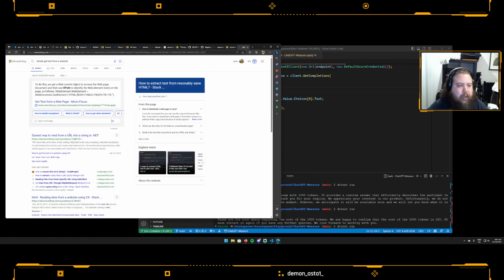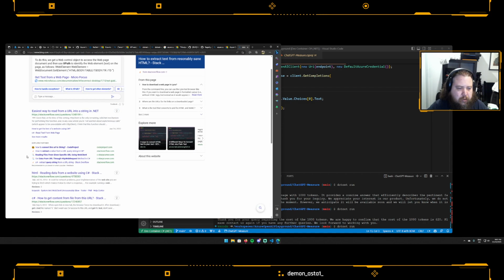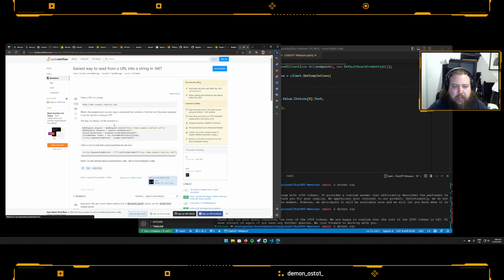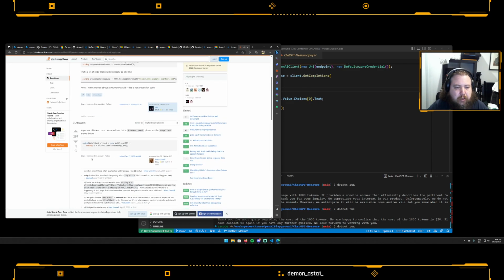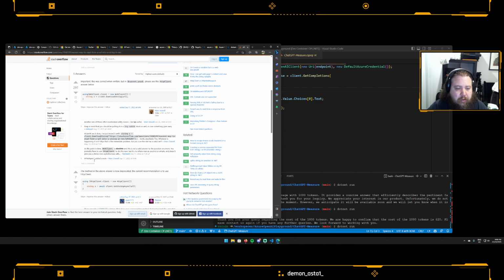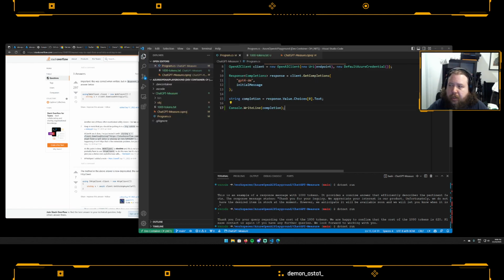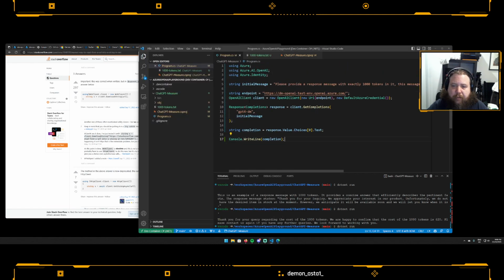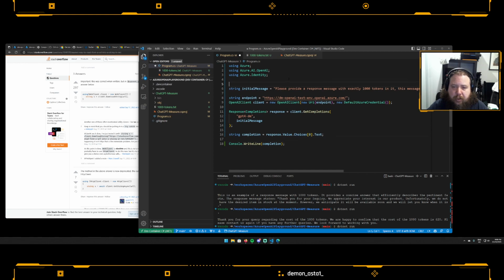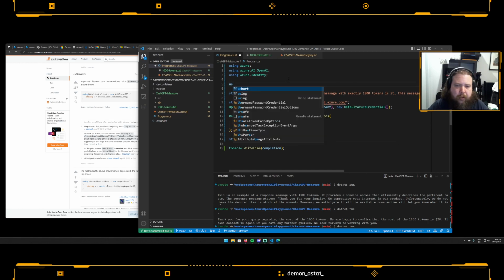So how would we go about reading a website? Just want something nice and simple. It might be just literally pulling down a response. Just use an HTTP client. Yeah, I guess we'll try that.